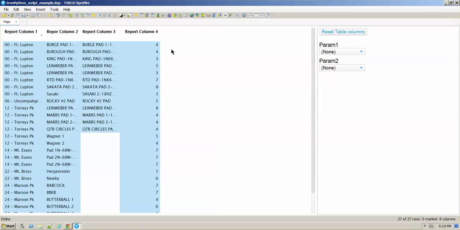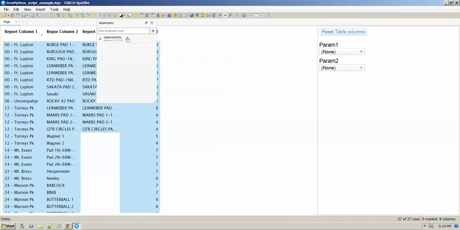And I just capture the properties of the visualization with a bookmark. So when I add the bookmark, I can say clean all, and that bookmark is going to capture all the properties that I have right now on my DXP.